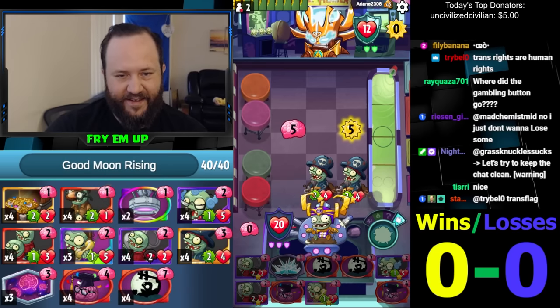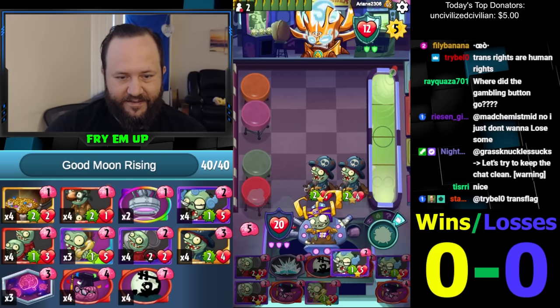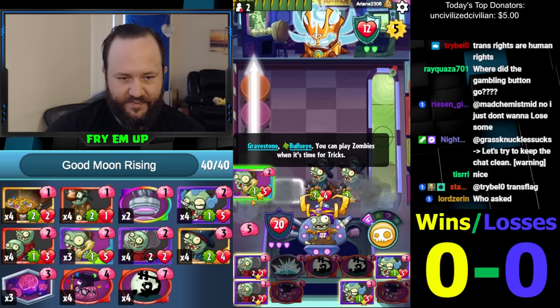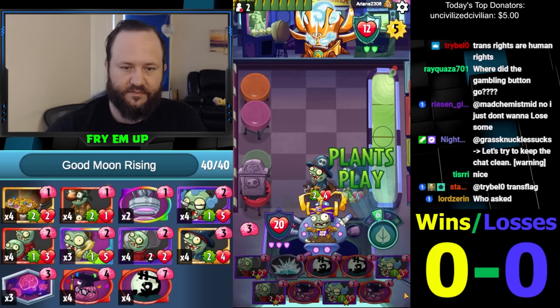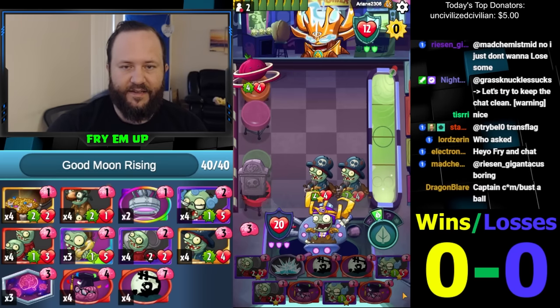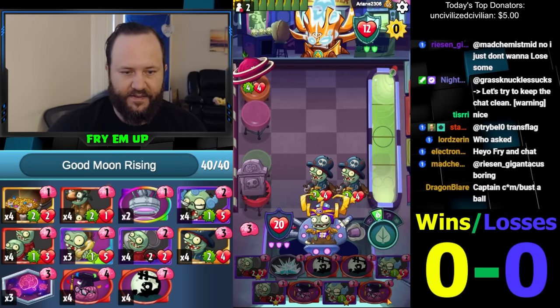We're at 20 health now. I don't know what he's going for. He must be just going for Repeat Moss, probably. Onion Rings. That's okay.